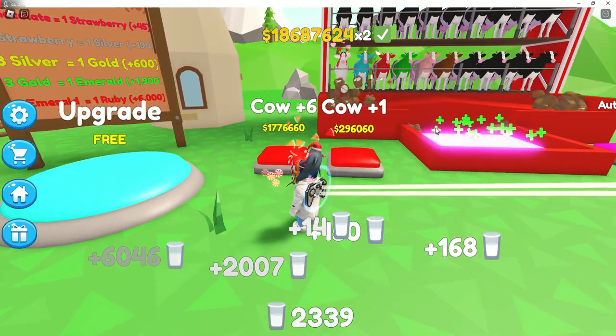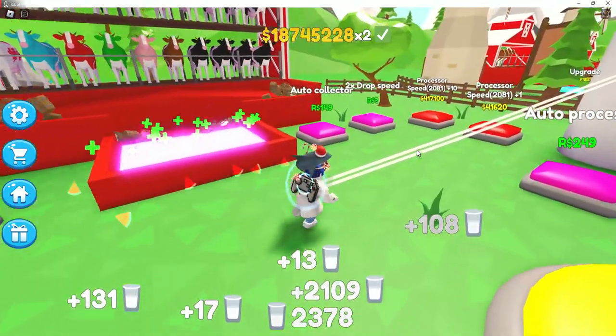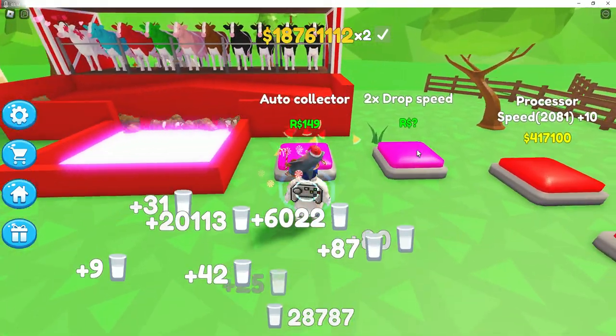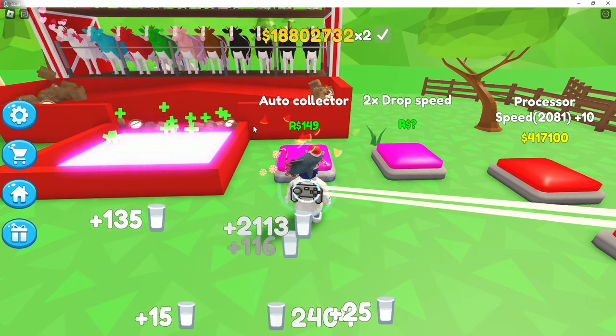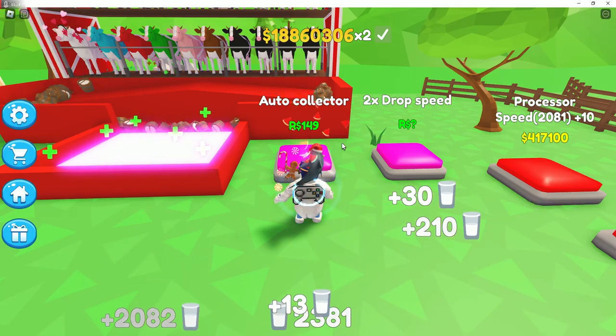So again, to start the game, try and get 6 cows at a time instead of 1. And then over here you have an auto collector. You can use Robux on that, and the Robux amount is actually a fair price, fair asking price. So go ahead, get the auto collector.